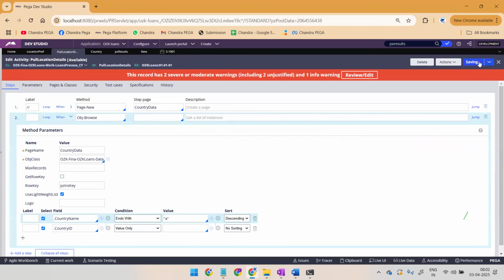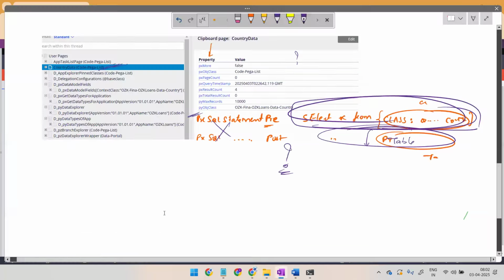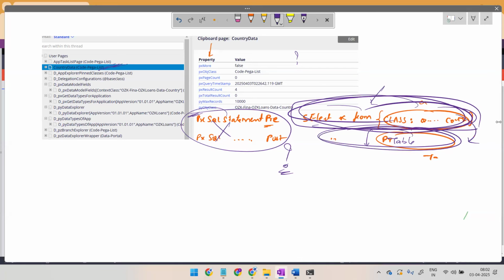So in the latest versions, it will throw some exceptions here itself. You need not rely on these two properties. If you still want to check, you can just check it in the tracer. What is the SQL query for the class? What is the same SQL query converted into tabular mode? I'll explain all these things in the next session.